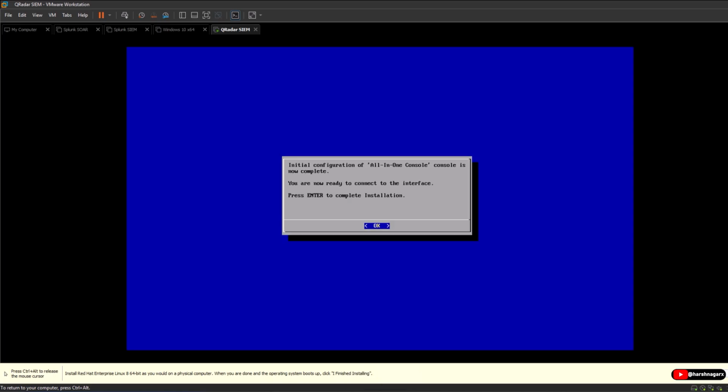Hey guys, as you can see, the installation is completed. So let's move on. As you can see, we have been logged into the CLI. We just have to see the status of Tomcat, if it is running or not.